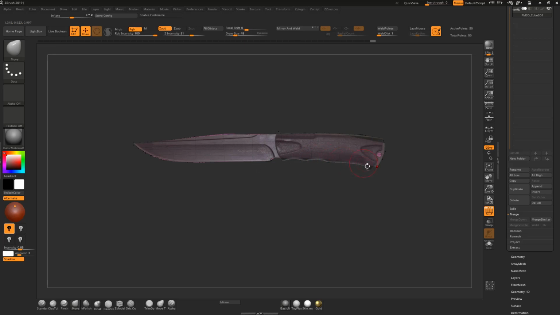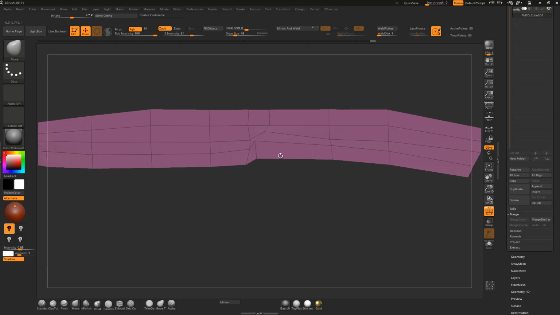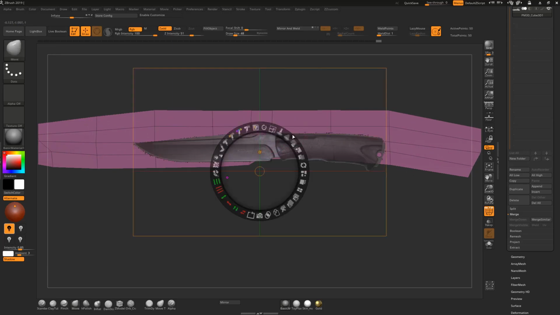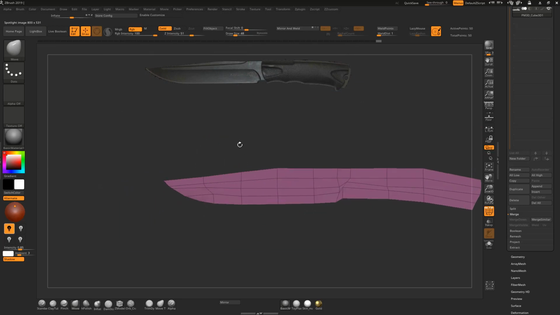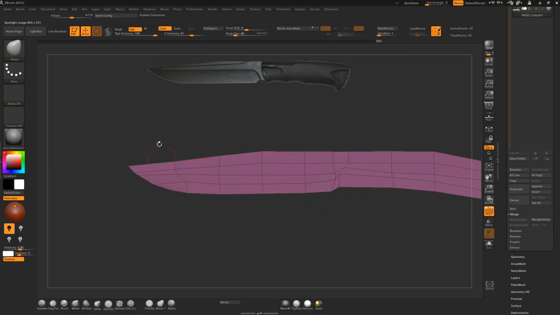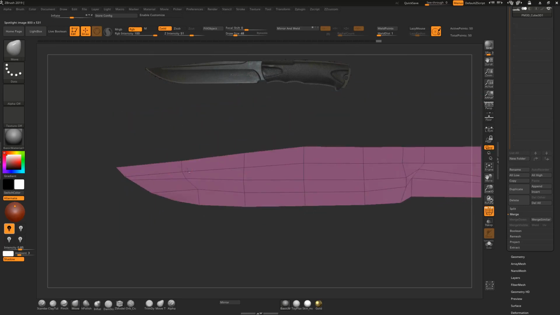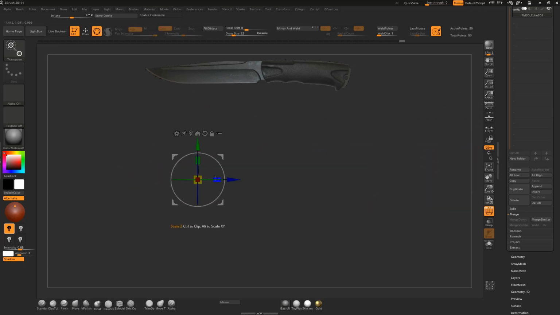All right, okay. So that's basically the shape of our knife. Let's put the knife here and continue working on this one. Okay, we need to have a good topology in this area, but we'll see how we'll achieve that. I'll just spread them apart a little bit, and I'll make it exactly planar.